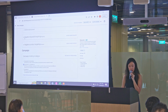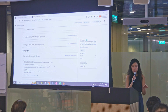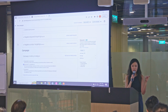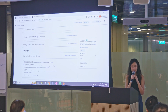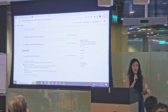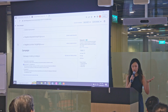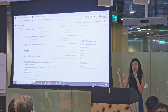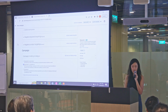You'll see here that there's negative targeting, negative keyword and negative product targeting. So for new sellers that are setting up your very first campaign, we don't recommend that you do negative targeting. But what it means is that essentially you want to take out keywords or products that are completely irrelevant to your category. But for new sellers, you don't have any historical data on what is irrelevant, right? So for the first 2 weeks when you set your auto targeting, this is optional. But subsequently, when you do manual targeting, you might find that some keywords are irrelevant, so you can put it under negative keywords or negative products.